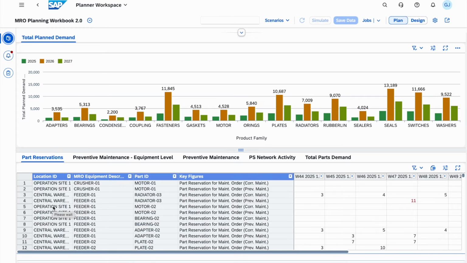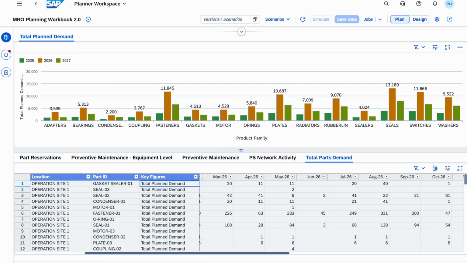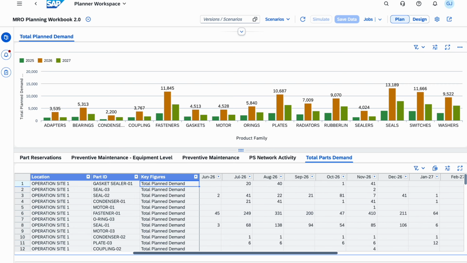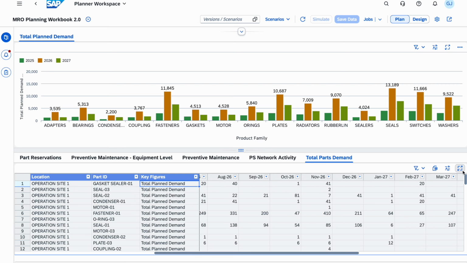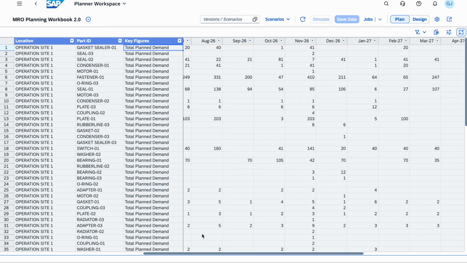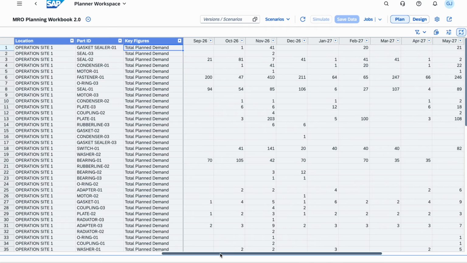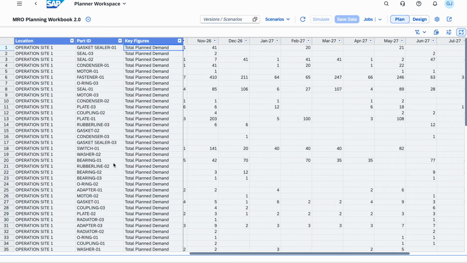Parts demand doesn't come only from corrective work, there are multiple sources. Preventive tasks, project activities like shutdowns, turnarounds, and outages, and work orders are also integrated. IBP aggregates all signals into the total parts demand to give one reliable version of the truth. Workforce planning follows the same approach, considering internal staff and external contractors. This enables synchronized planning across parts, labor, and operations.